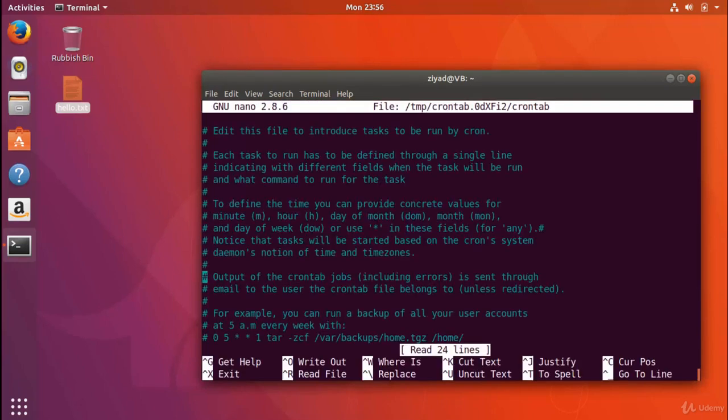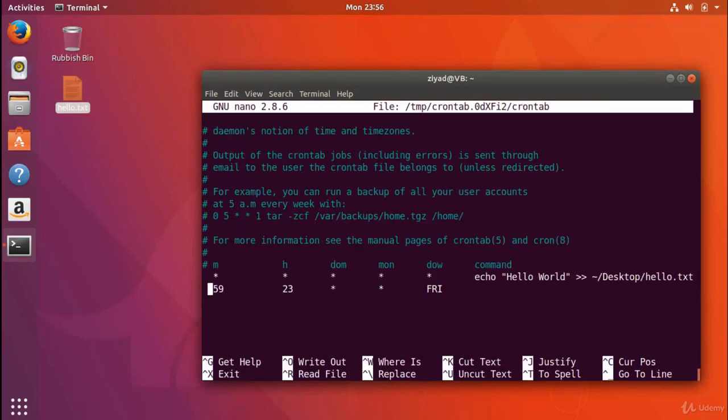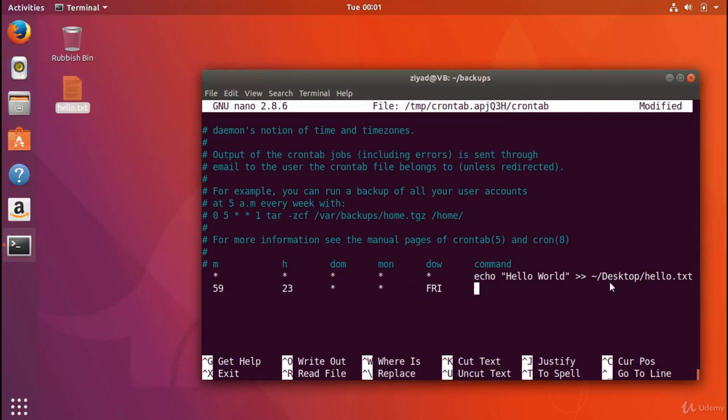Okay, so here we are. We've said that we want every Friday at 23:59 that script to run. So how can we do that? Well, because it's a bash script, we'll type the bash command, just bash like that, and then we'll give it the path to the script that we want to run. So in our home directory, in the bin folder, we're going to run the backup script.